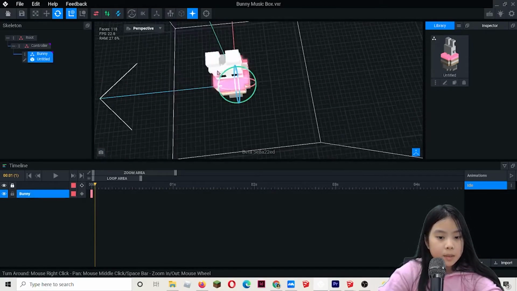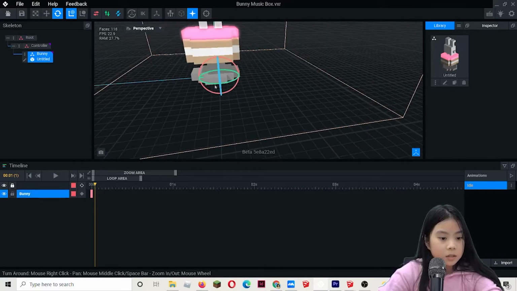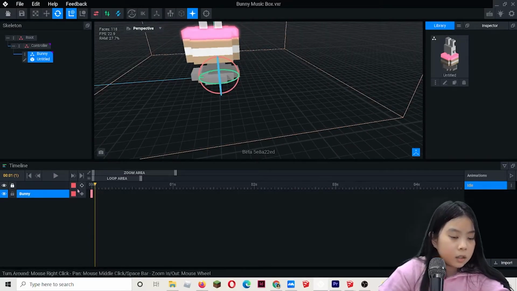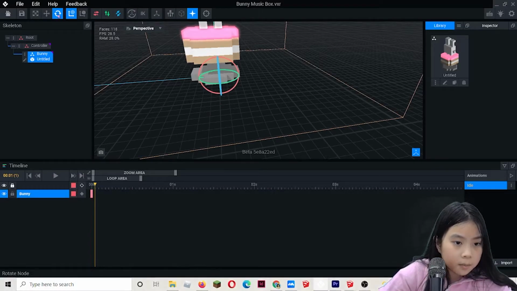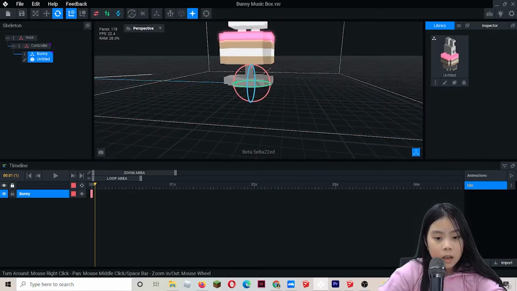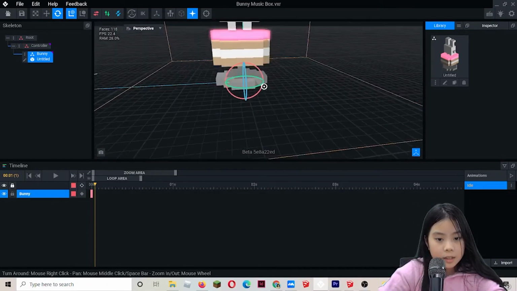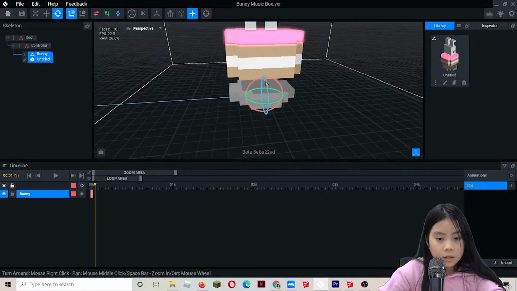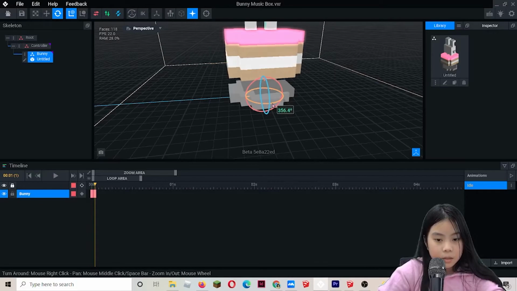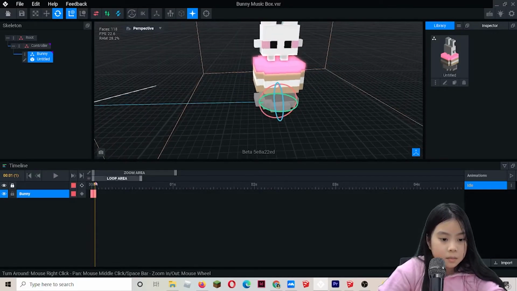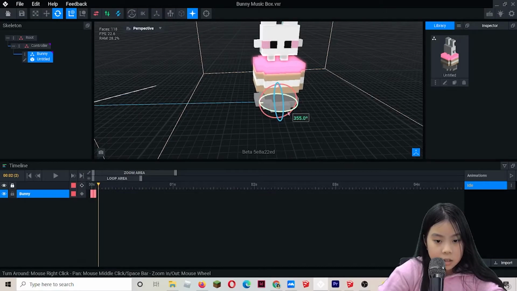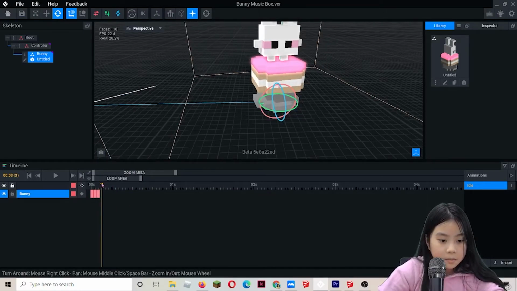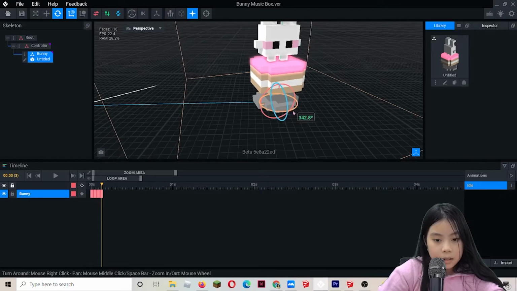So if we want it to spin, we can click here, and as you can see, we have this little spin tool. If you don't have it, then over here you can click rotate mode. Rotate mode is over here if you don't have it. And now as you see, there's lots of ways to rotate it. There's this way, which goes like that, and then there's also this way, but I'm going to use this one, which is the green ring, and I'm just going to do a little bit like this. And now I'm just going to keep on doing that. It's not actually that hard. And I just keep on doing it until it's a full circle.